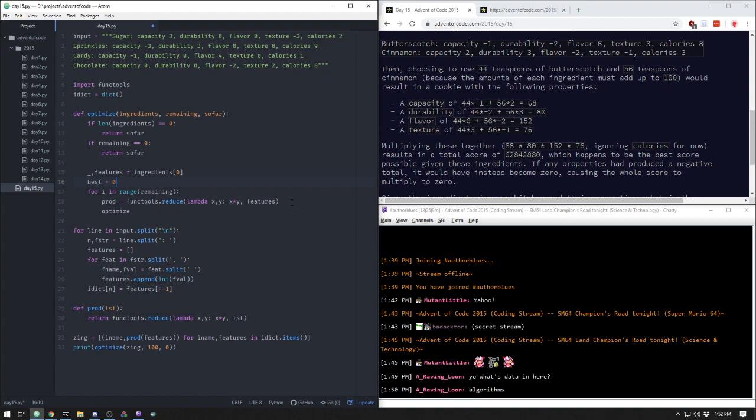And then here, all I really need to do is scale the thing, right? I get features, features times I to the 4th power. No, stop.